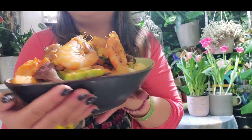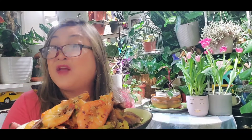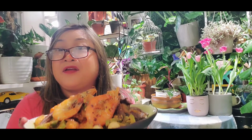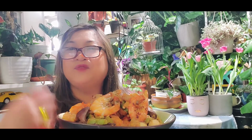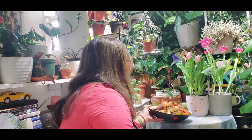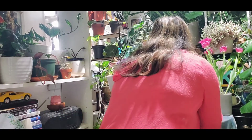Loaded with flavor. Loaded with layers. Parang layering of flavor. Parang pag nag-dress ang isang babae, kung magaling siyang magdala ng damit, may layering. Diba? The way he layered her damit niya. No? Maganda. At ang kalalabasan niya, meron siyang wow factor. Katulad din ng ating finished product for today.